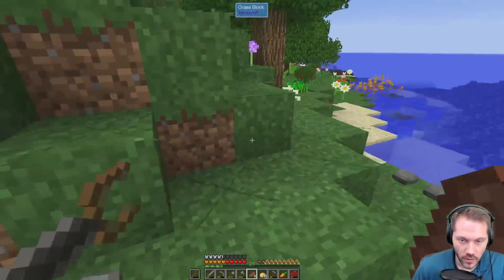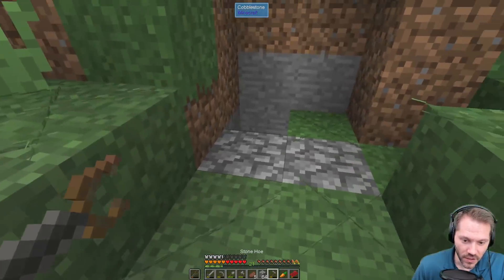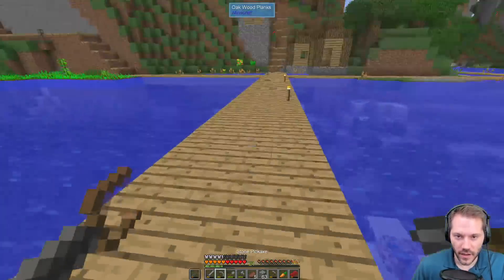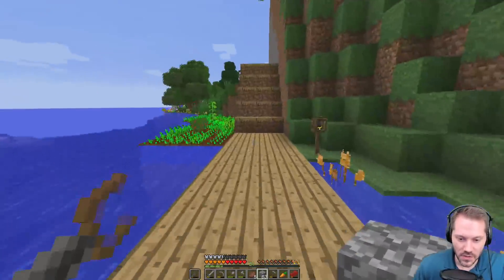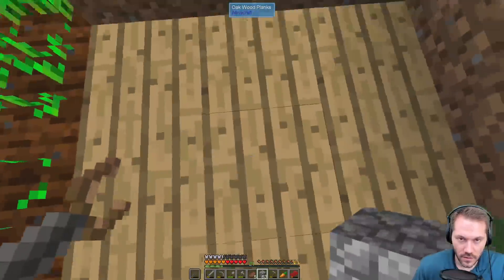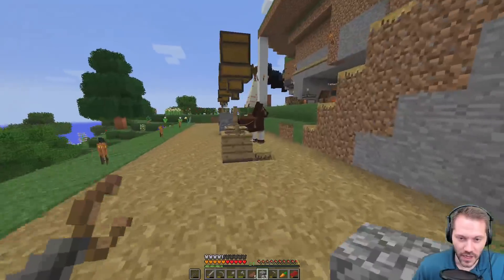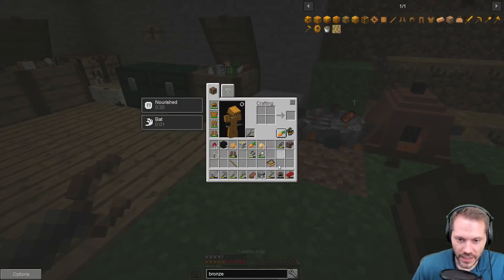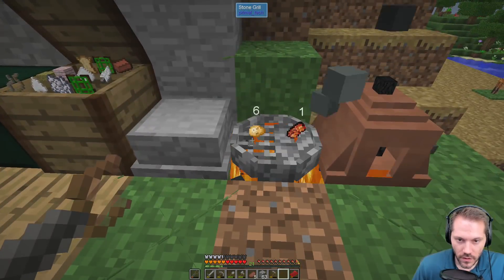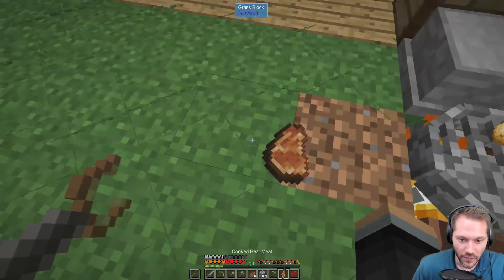Cooked bear meat — how filling! Oh my god, that's super filling. I killed a bear for that and put it there like I'll come back to you. They called me Leonardo DiCaprio. There's a lot worse insults than that — it wasn't meant as an insult, it was like damn, that's pretty gnarly.